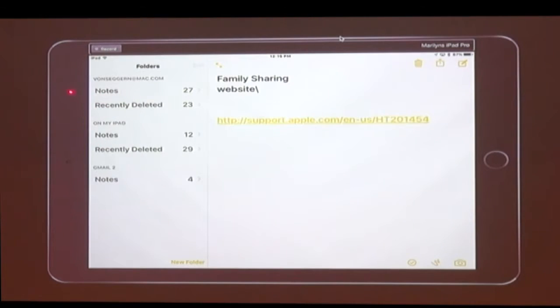When you're making a note, think about where you're making it: if you're on iCloud, or on your folder, or in Gmail. It used to be on my Mac, but I guess when I'm on my Mac, it shows the ones that are on my Mac. Marilyn, I don't understand what you're saying now about it not being on the cloud. Like if I put it on my iPad and I want it on my iPhone, I can't transfer it to it on the cloud.